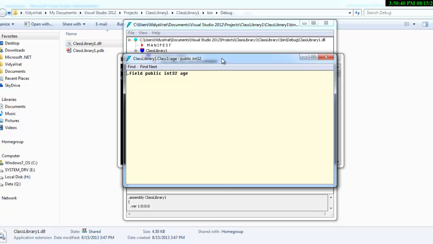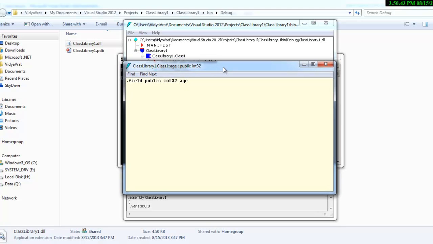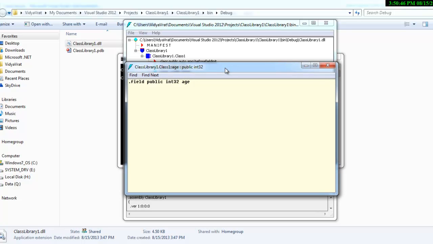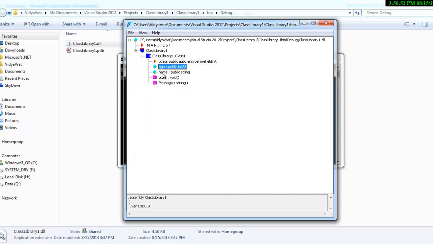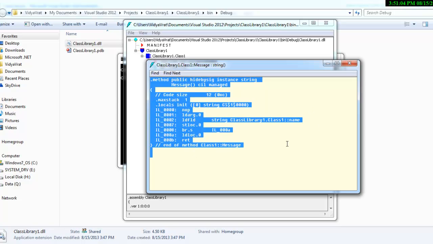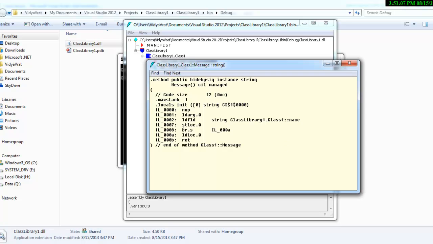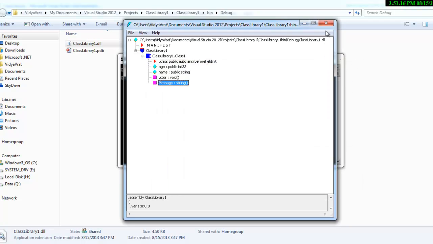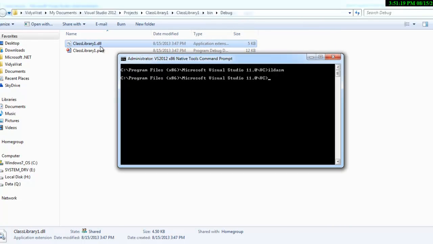I will talk about that in a different session. For now, you can just remember or recall for yourself if you know that an int is internally translated as int32. So, overall idea is that all the information you see over here is basically your metadata, which you can see in proper English format. And this language which you are seeing right now is basically IL, intermediate language. And these are IL codes. These are intermediate language instructions, which are automatically generated by your language compiler before your DLL is produced. So that is about your metadata.